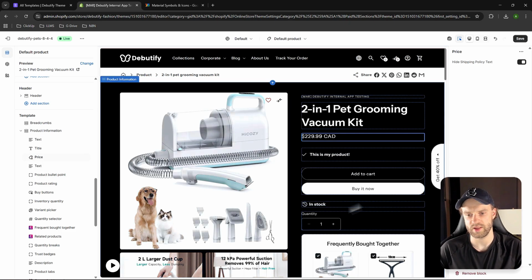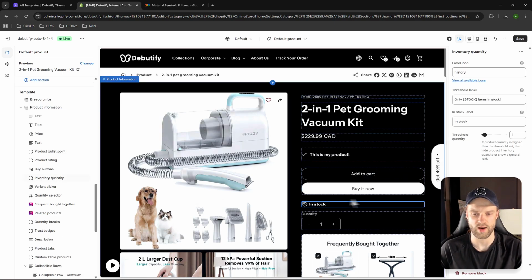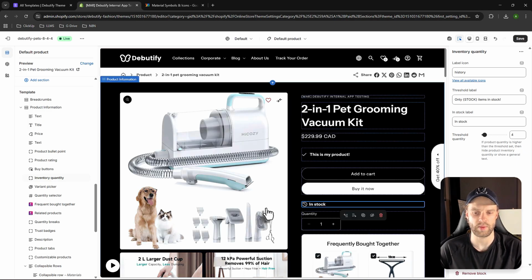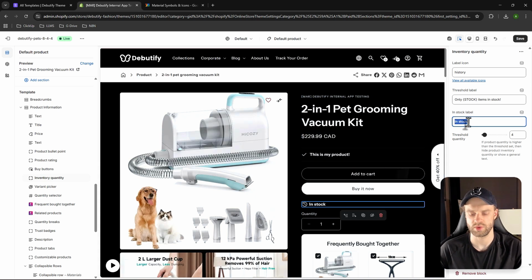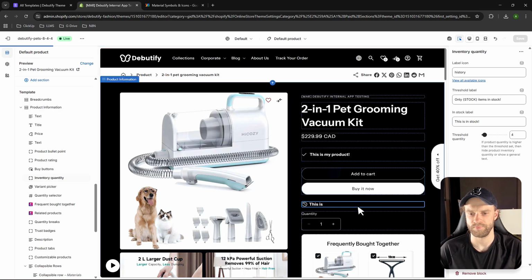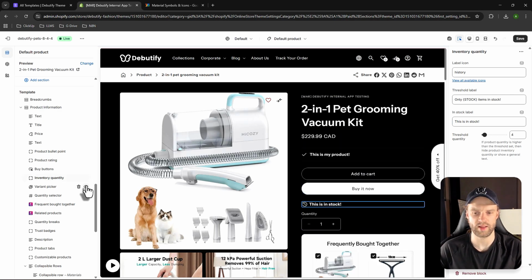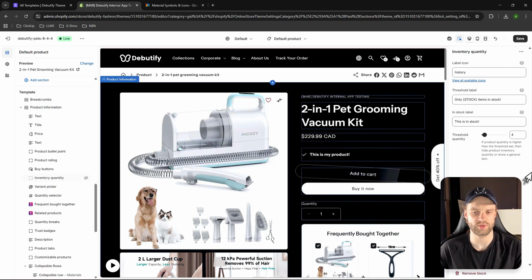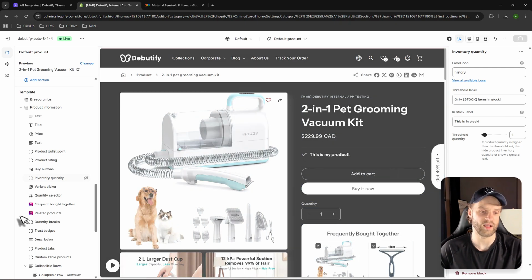Or maybe I feel like I don't want this in stock block, basically not a notification, but sort of a block telling people if the product is in stock or out of stock, right? I mean, you could change it too. Something like this is in stock. So copy is up to you, really easy to change. If you don't want to show it, just simply hide the block, and there you go. Now you're going to have a much cleaner experience, and literally you can drag and drop things exactly how you want it.